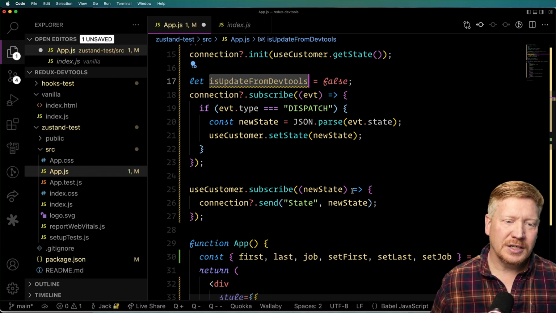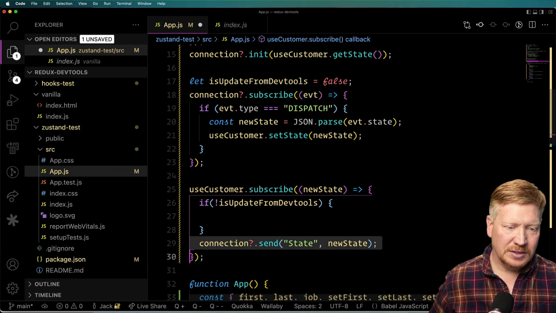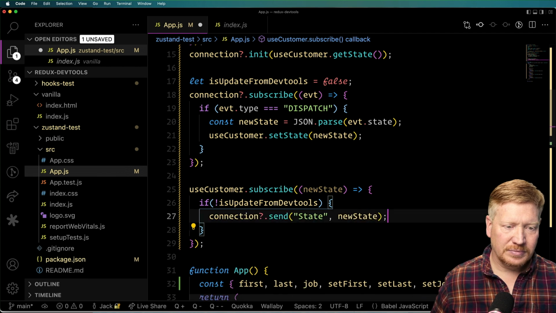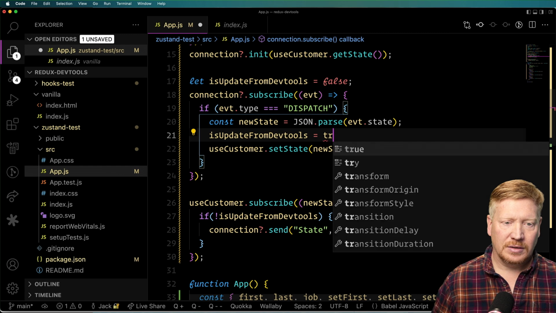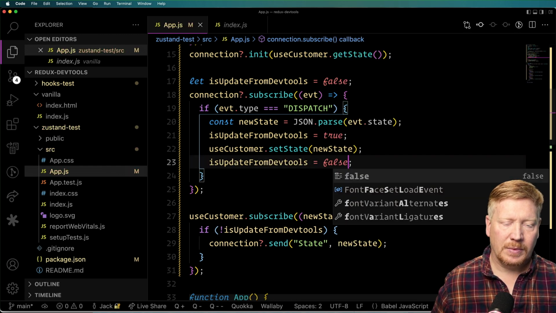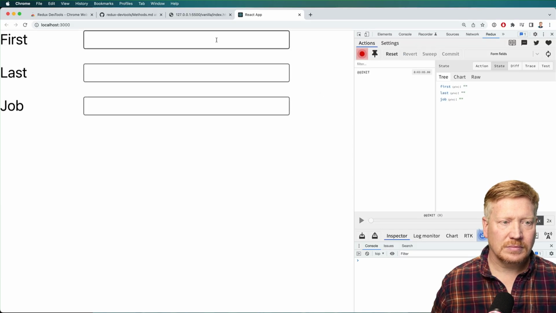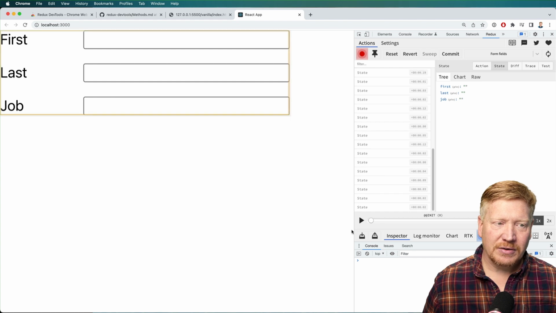And then we'll say, if we're not an update from DevTools, then send that state. And of course, we got to set that properly. So we'll put that down here. We'll say that that is an update from DevTools. And here we go. Let's slide it back and forth.